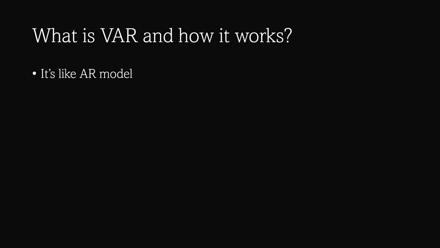That's an important question. It's like the AR model. You must have seen the autoregressive models. You must have seen the ARIMA model as well, in which we have AR and moving average both combined. AR is actually regressing lags of a certain variable on its present value. For example, if you talk about the sales of cars, take the previous year's sales and regress them on this year's sales. So that is actually the AR(1) model. So VAR is exactly like the AR model, but it is considering not only one variable and its lag value, but rather multiple variables.